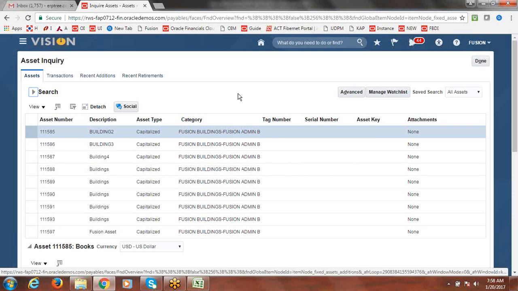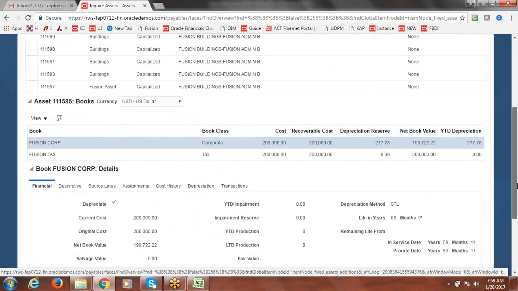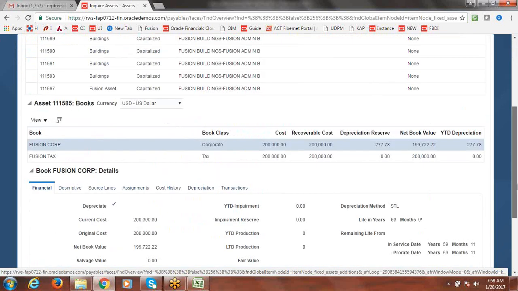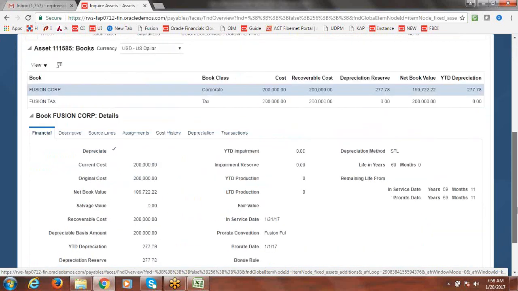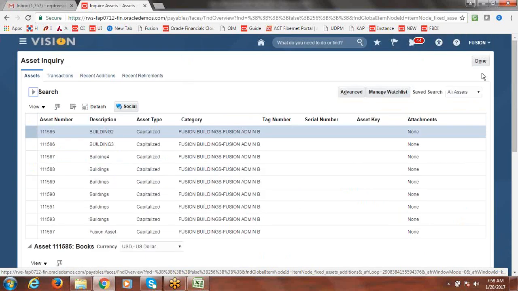It's copied, so at program level there is some error. That's it. Okay, our target is copying. You can see all the assets copied from corp to tax book. Now all these assets we have in the tax book. Fine. So this is how we can copy.